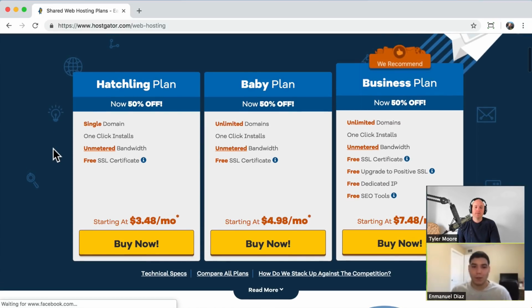Especially if you're on a store trying to buy something and then that thing is red, it says not secure. You click on it and it says, your information is not secure. You're probably not going to put in your credit card. That's essential. You'll never get any sales probably if it says not secure and they're entering in their credit card.